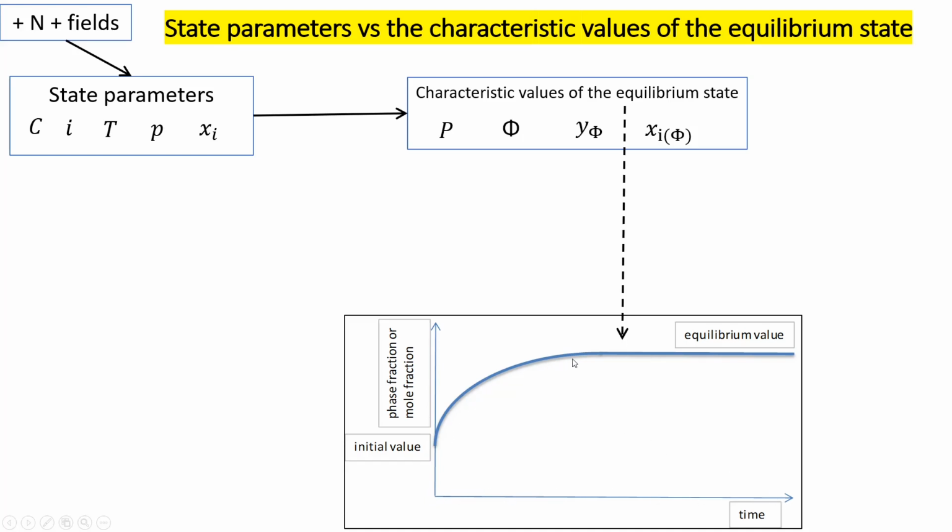And if you want to find a product like this, and it has some perfect properties, then you usually stop a little bit below. You can even design an industry which stops the production here, because these might be the desired composition, for example. But nevertheless, one thing is for sure. If you have a certain initial value and you calculate under the state parameters the equilibrium value, then all the processes will go from the initial value towards the equilibrium value.